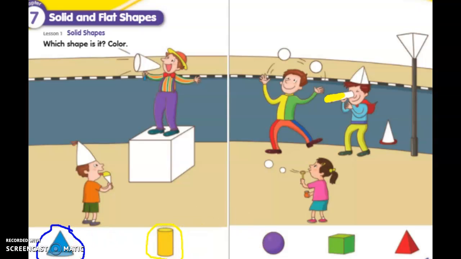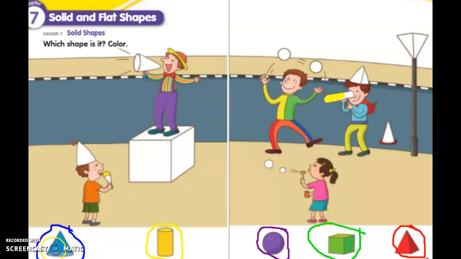All right, the next color we're going to do is purple. Grab a purple crayon and circle the sphere in purple. The next color is green. Grab a green and circle the cube in green. All right, then grab a red and the pyramid is going to be circled red. Now what you are going to do, the colors that you circled the shapes, that is the color that you are going to color them in the picture.